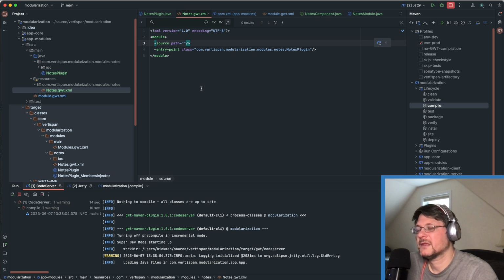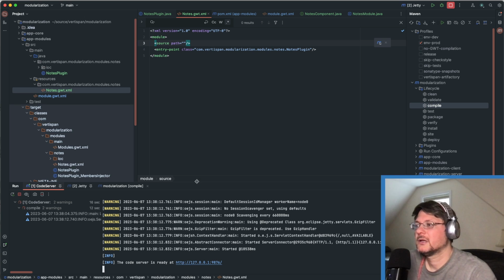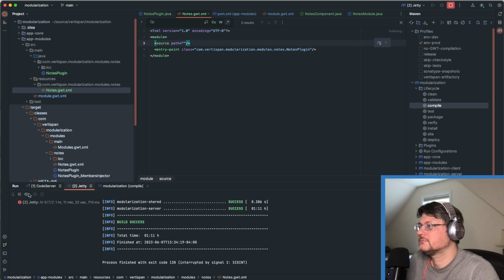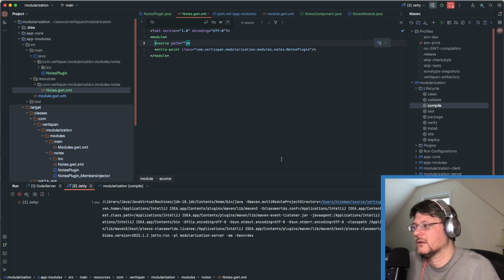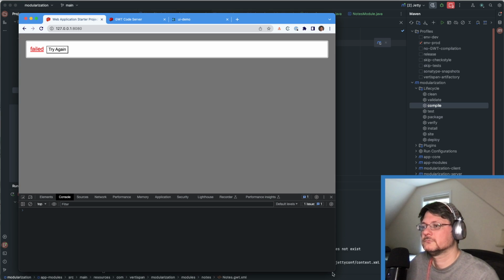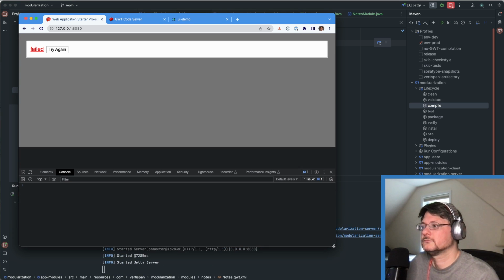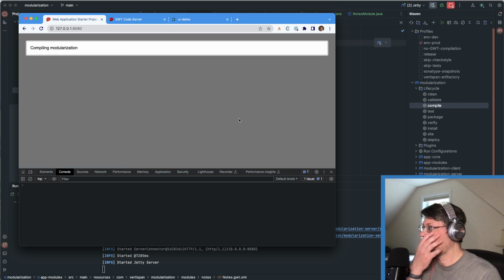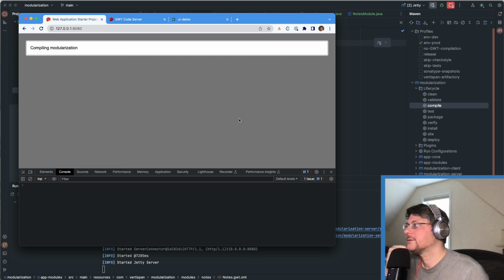Since I'm putting everything in the same package, I needed to tell it to use the same package. And start the Jetty. There we go, it started. Well, let's hope it all compiles.